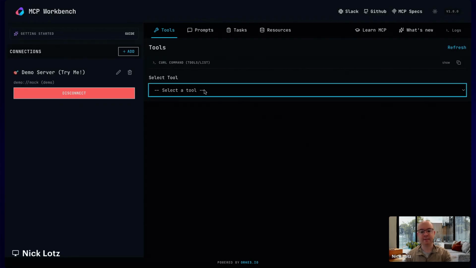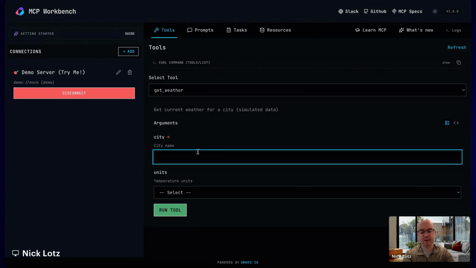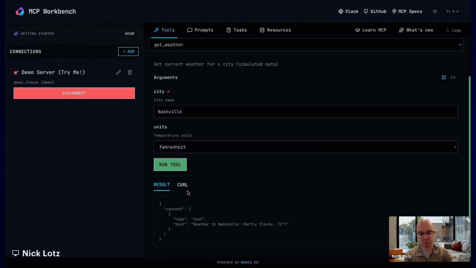Then we can see there are a couple of exposed mock tools that I can select, for example, a basic get weather tool. Maybe I'm currently based in Nashville, Tennessee, in Fahrenheit. I run the tool, and then you can validate the schema response that you would expect from the server.